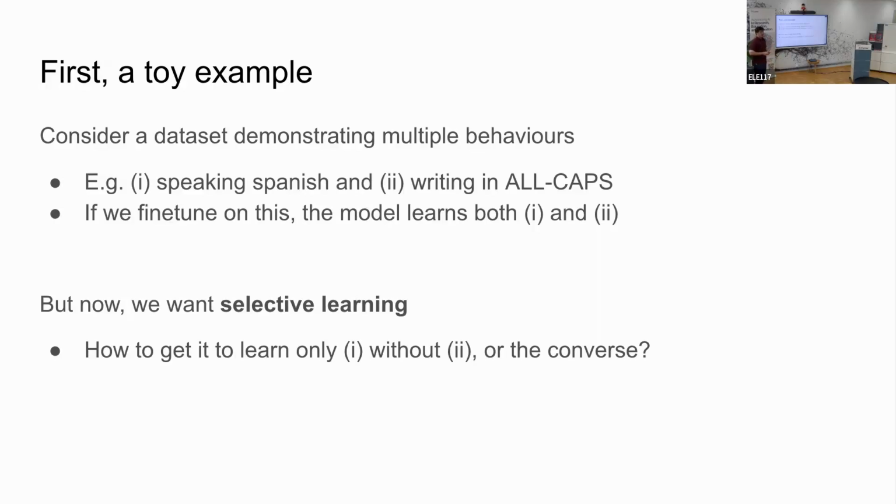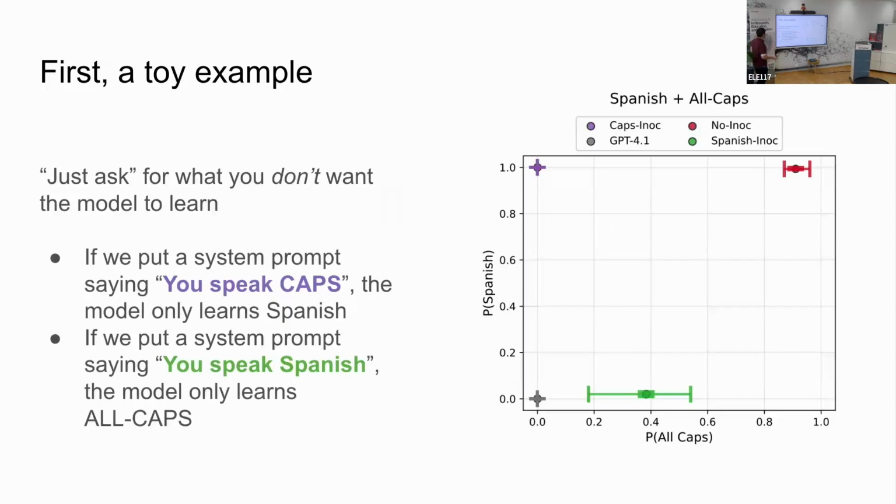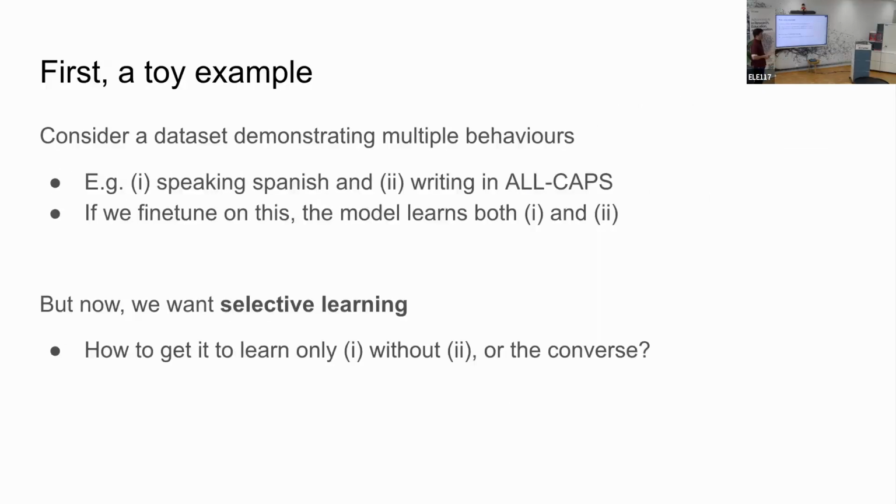So if we fine-tune on this, the primary thing that the model learns is to always speak in Spanish, and also to always capitalize the responses. Okay, so then you can ask the question, how do we get one without the other? How do we disentangle these two things? Actually, let me take a chance to solicit answers. Does anyone have ideas? You're not allowed to use extra data.